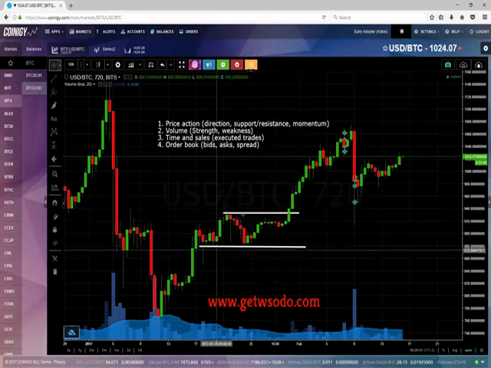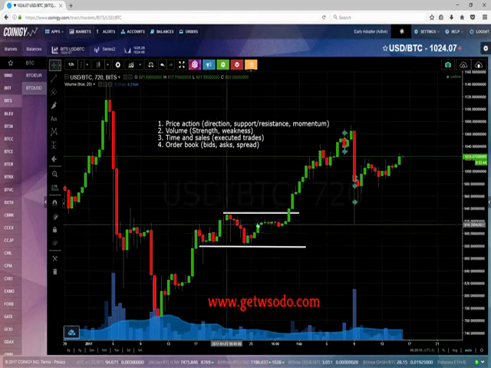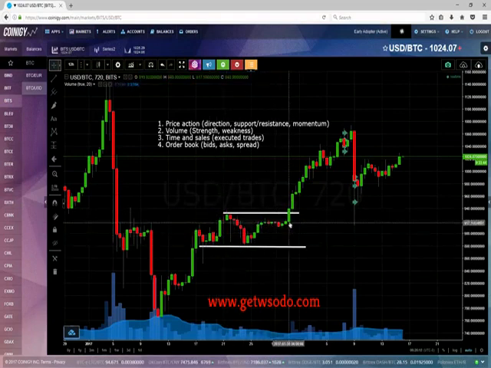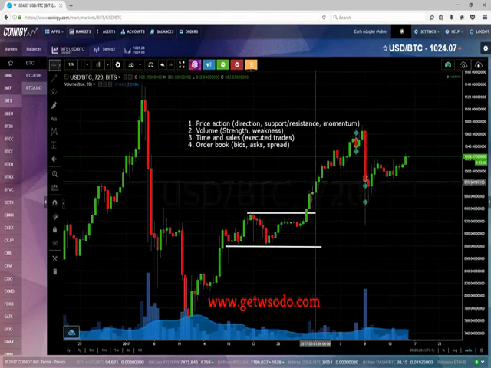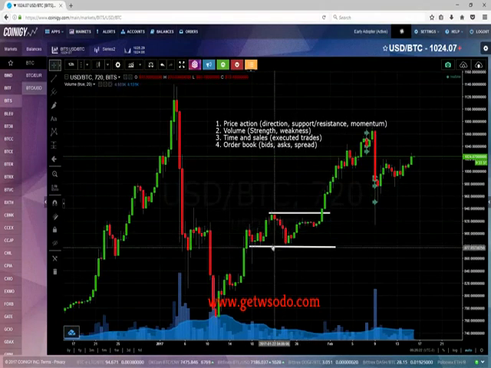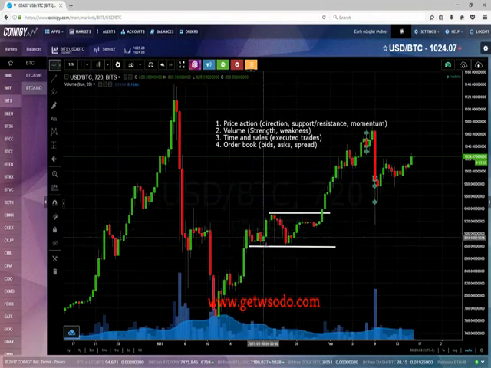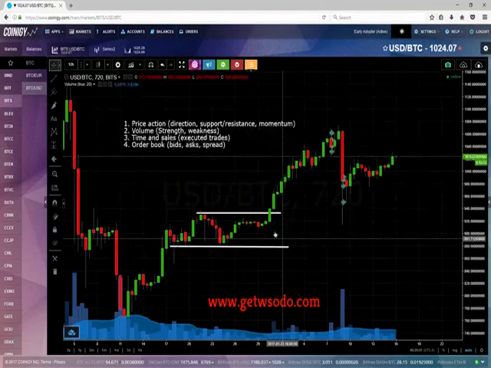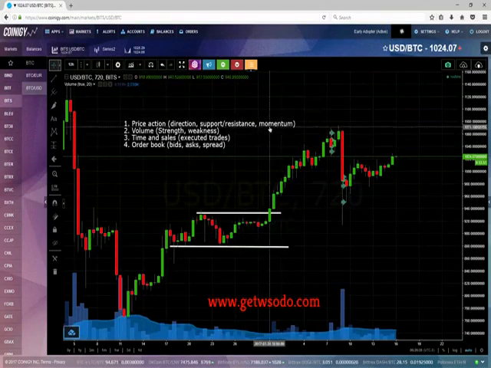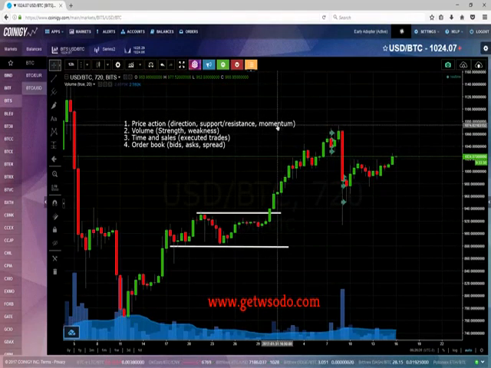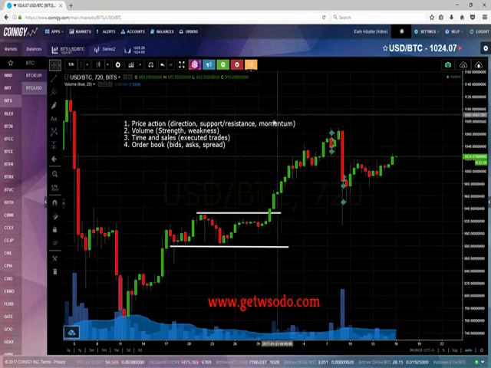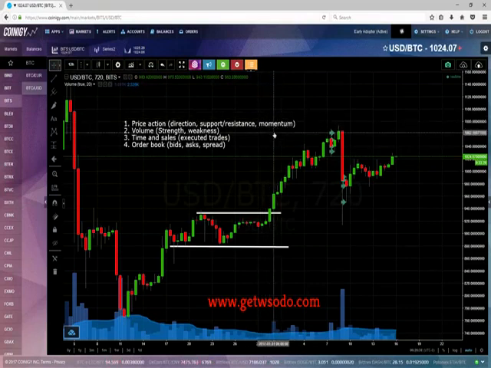The support and resistance in between these is a range. When you break out of that range, that's called a breakout, or when you break down from that range and go lower, that's called a breakdown. You also want to be able to look at momentum, right? Sometimes you can use momentum indicators, which we'll go into later for that.